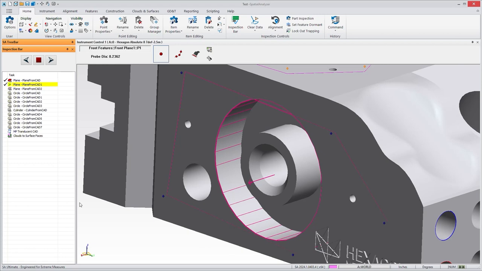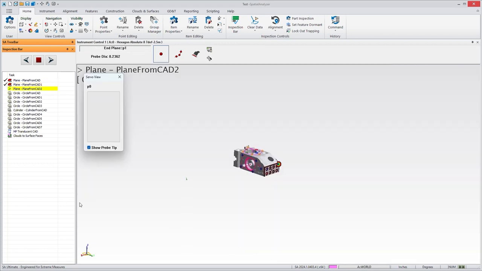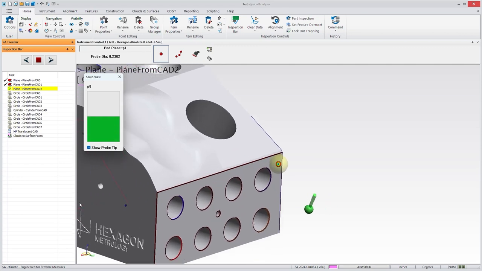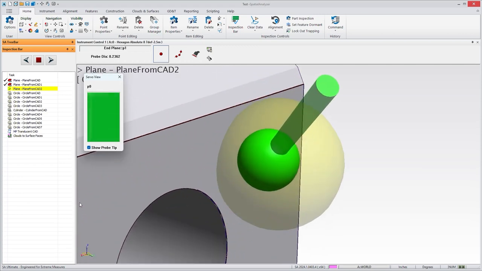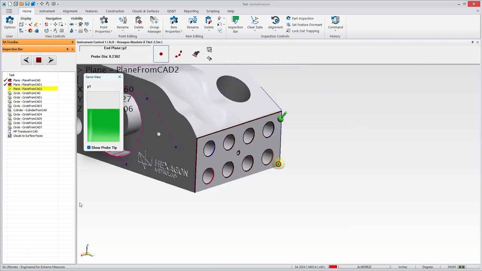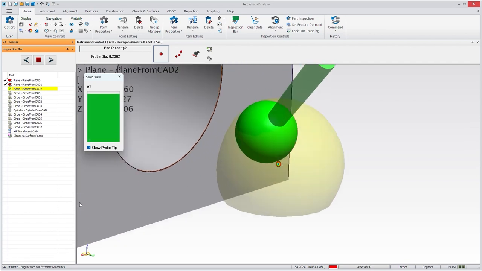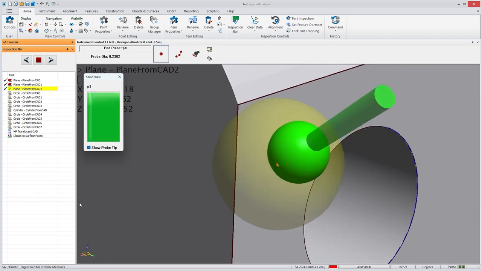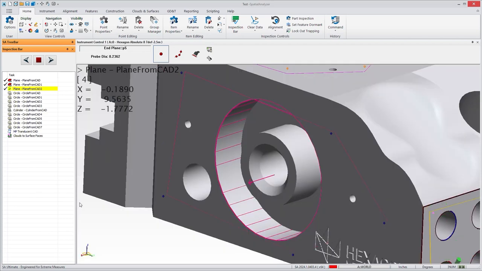But if you want just a little bit more control, the next option is zooming. And this is great on a big part where you need to know exactly where to measure and you want to zoom in. So you'll see as the probe tip approaches the part, it zooms to show you your proximity to the target. And then when I'm within the yellow button or the yellow sphere, I know I'm close enough and I can trigger a measurement. There you go. So those were three examples of the guided measurement process.